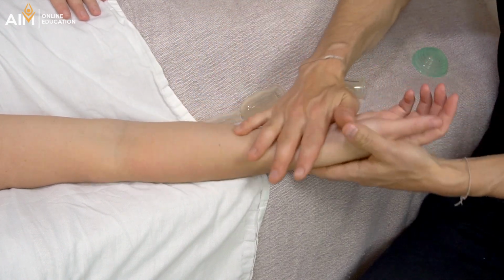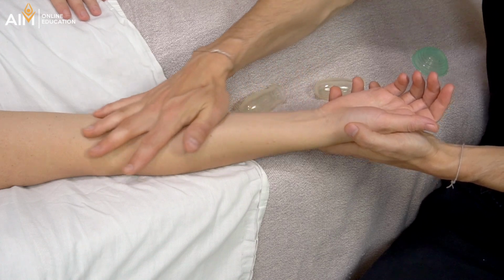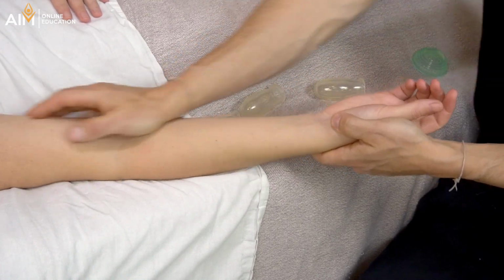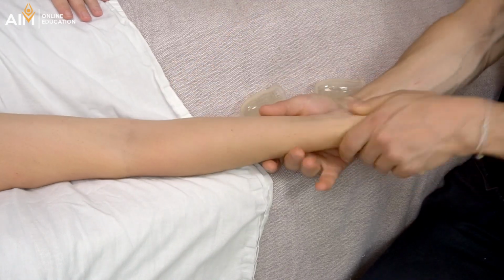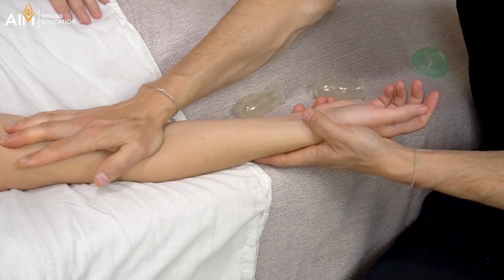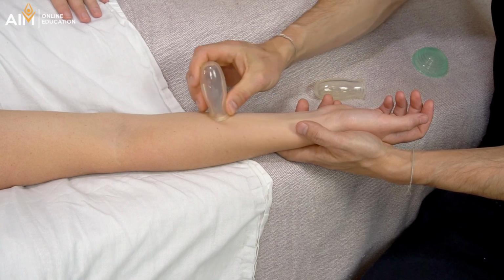And we could, of course, do the exact same thing on the flexor surface of the arm. If somebody has a history of carpal tunnel, or if they do have just soreness on the flexor side of the arm, I do quite a bit of climbing and find that my forearms get sore, and I think cupping would be very beneficial for them. So all I'm doing now is just applying a little bit of that excess lubrication that I had from the extensor side, and the same thing. I'm going to use the same cup, and I can do moving cupping.